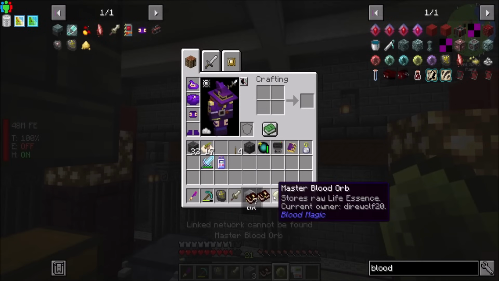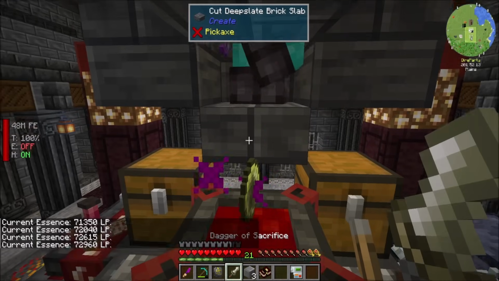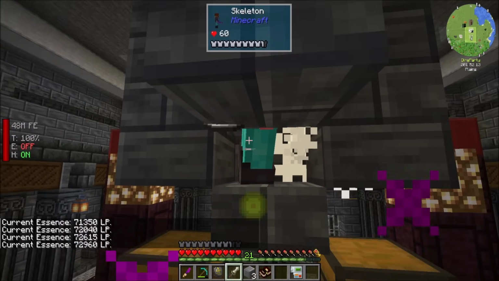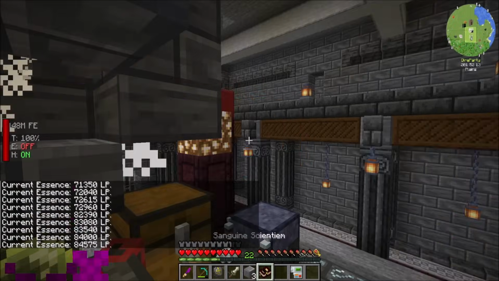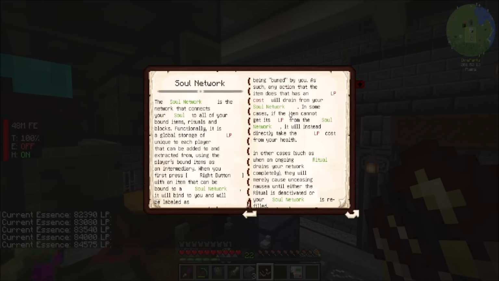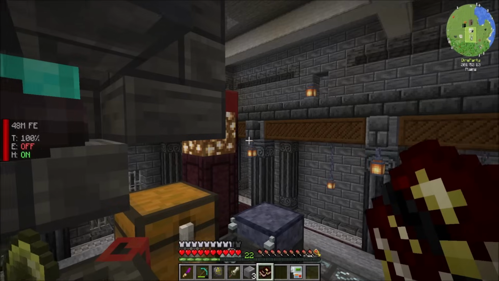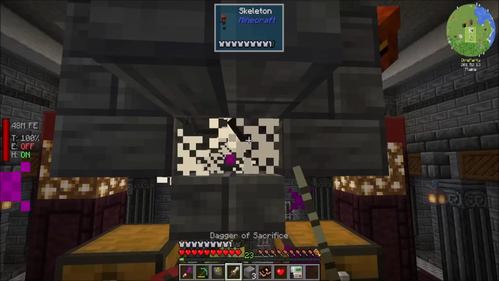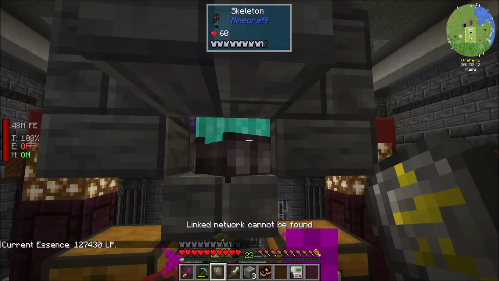And this should be sufficient now to get the Master Blood Orb, which is the tier 4 orb, which allows me to hold a lot more LP. So now I can just sit here and charge this dude up. And he'll fill up beyond 150,000. I want to say this one might be the million. Let's see. Magician is 150k, Master is 1 million, Archmage is 10 million. That's the tier 5 orb. So it's 1 million that I'll be able to store, which leads to having access to better lots of things, actually.